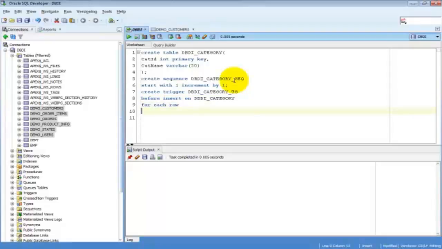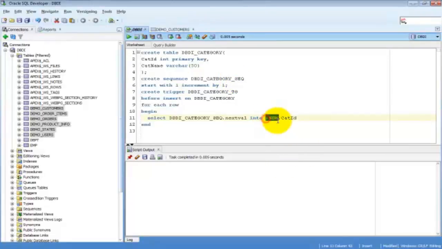For each row that we are inserting, we begin. We take the next value of the sequence: select this sequence dot nextval. Select the next value of the sequence and put it into the column cat ID of the new row that we are inserting.